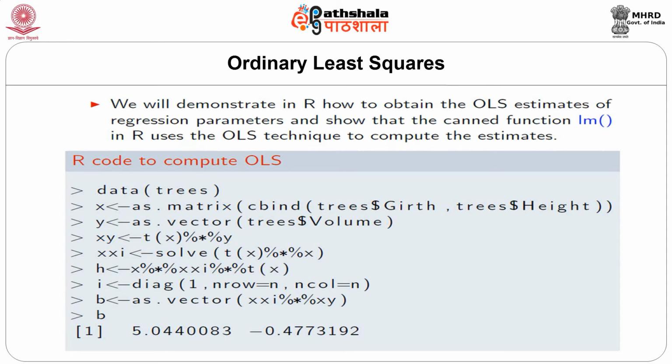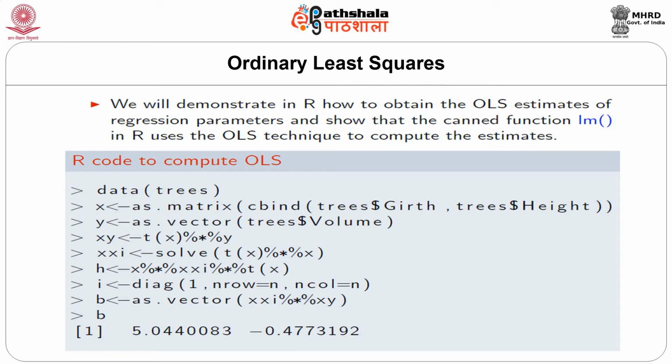In the next couple of slides, we will demonstrate how we can obtain the OLS estimates of the regression parameters from the canned function lm in R, and how we can also use the OLS technique to compute the estimates using the expressions of the hat matrix, and we will see how they can be compared. Now, here is the R code to compute OLS.